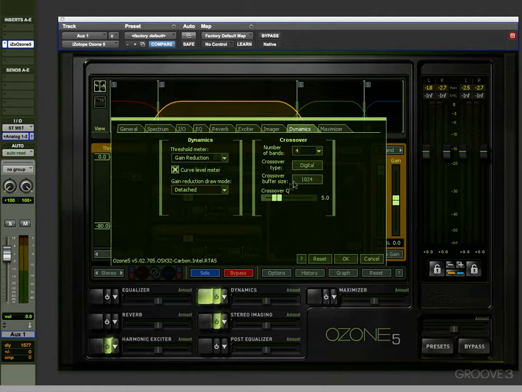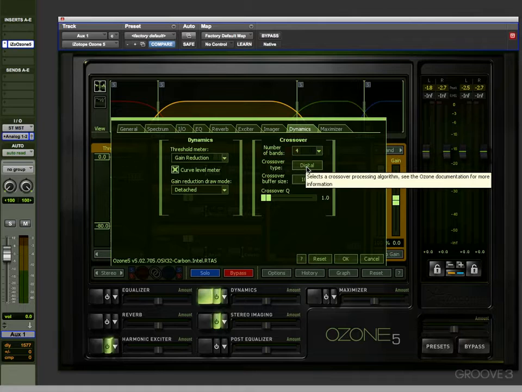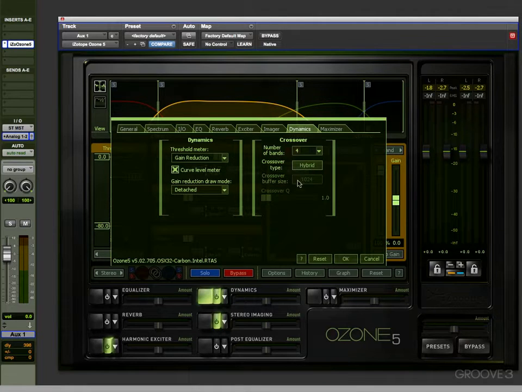Digital is the only one that allows us to actually control the crossover size. So the crossover is the way the bands roll off and merge into each other. As I open up this Q here, you can see that that's getting much tighter now, the way the bands respond between each other. So in other words, one will roll off much quicker and the other will come in much quicker. Whereas if we soften this here, there's a much higher blend between the two, as you can see, where they fall off and the next one begins. And if I switch over to the other modes, I won't have this crossover Q control. It grays out and I'm at a fixed length. But you can see the display change between analog and hybrid. So you can see all 3 are different.